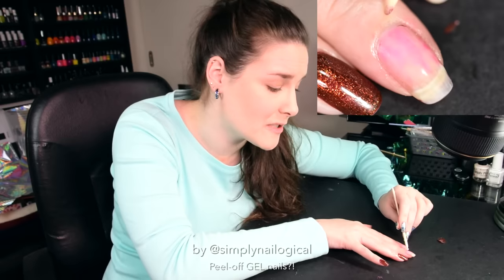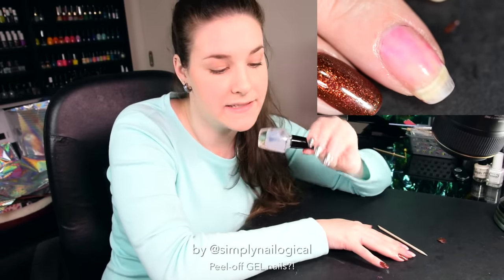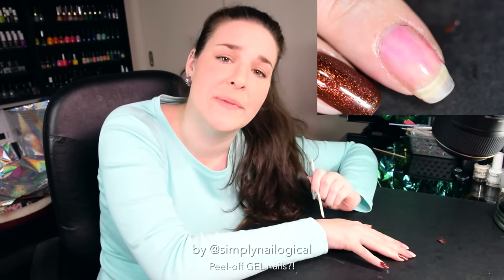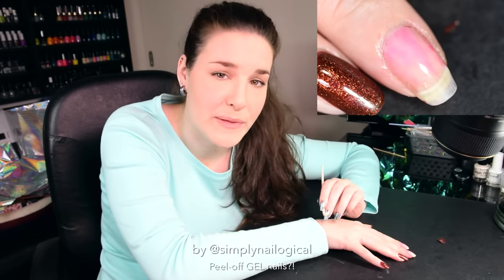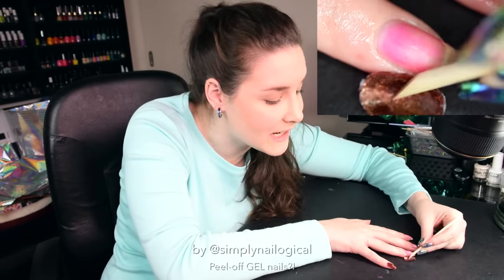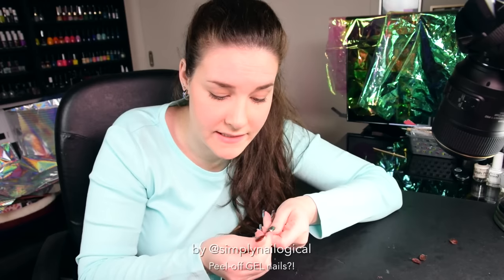So just to be clear, the reason why my nails are pink is not the peel-off base coat, because the peel-off base coat is clear and it has no coloring in it. But it is possible that the peel-off base coat isn't really a stain protector. Something to do with the formula, I guess. But I'm still pretty happy with how this gel polish peeled off after an entire week. Holy shit, that one's even more pink. Honestly, it's just some nail polishes stain more than others and you don't really know until they stain you.